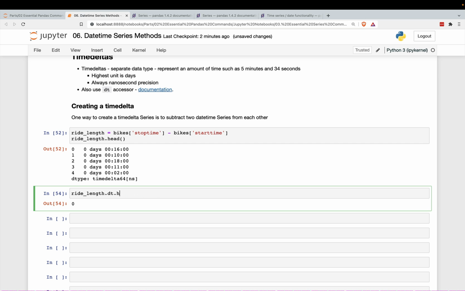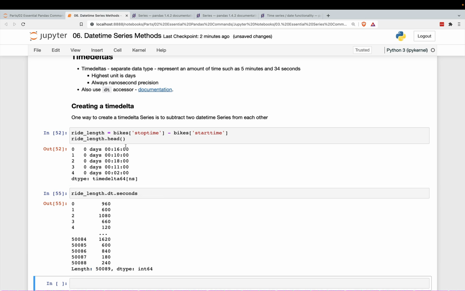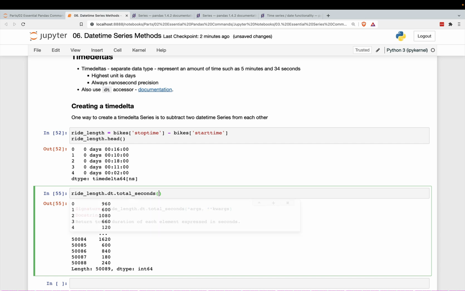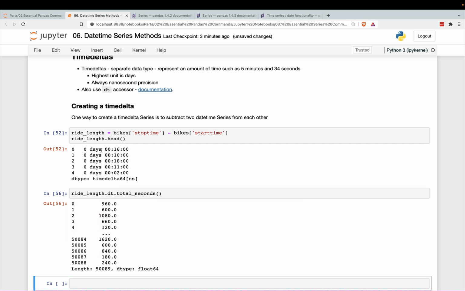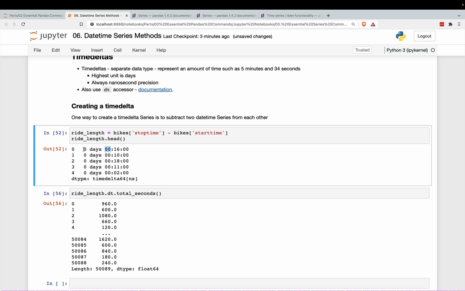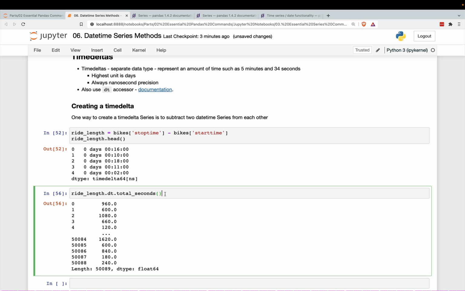We can look at, actually it does not have the hours, which is a little confusing why it does not exist. You can get the seconds part. This actually gets you the entire seconds. But there's actually something called total seconds. This is a little bit different. So in case there were days over here or hours, it would make sure to incorporate that in as well. It wouldn't just get the seconds part from just the minutes and the hours.